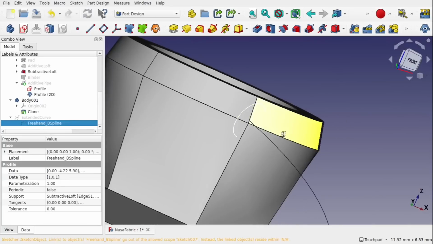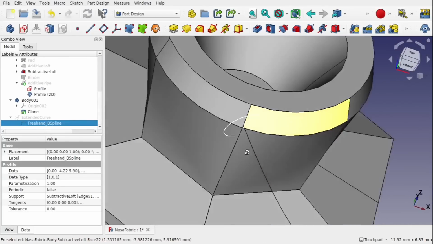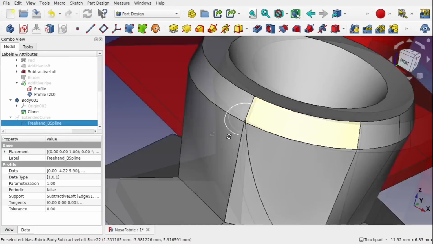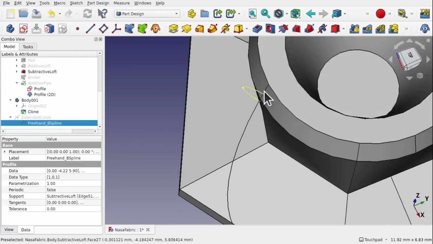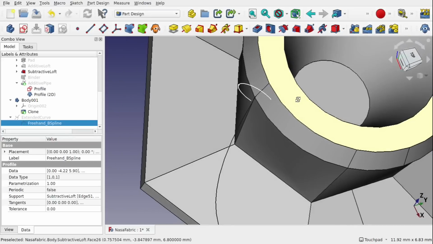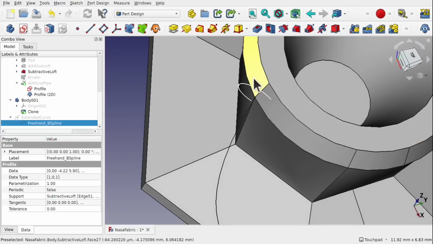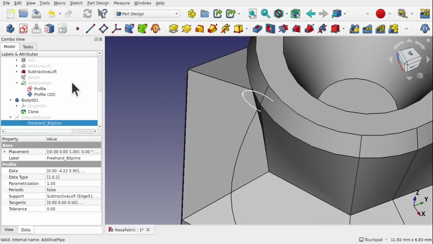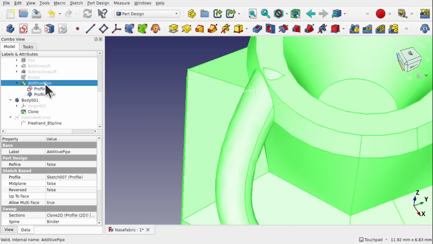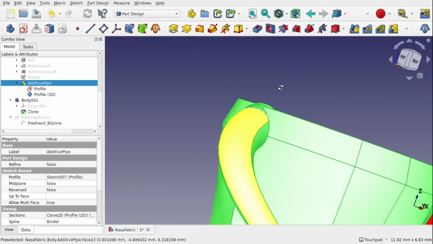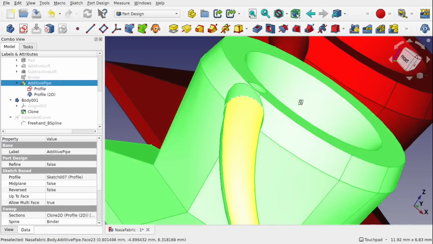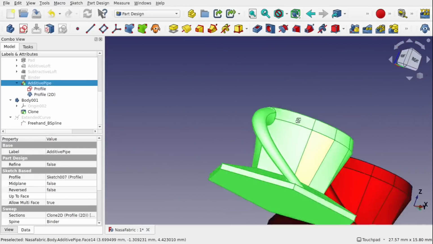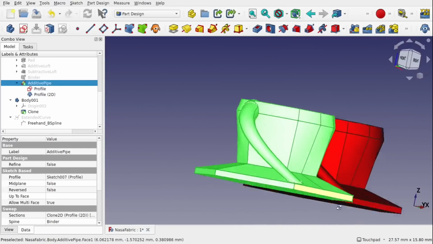The profile has moved. So we can see that profile has moved now. We may want to rotate this profile so it comes round this way. Let's see what this looks like. Click on the additive pipe, press the space bar. That is already looking better. So moving it down a bit, allow that to be attached in the right position.